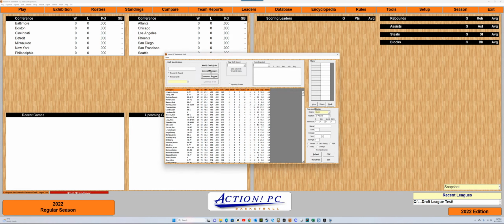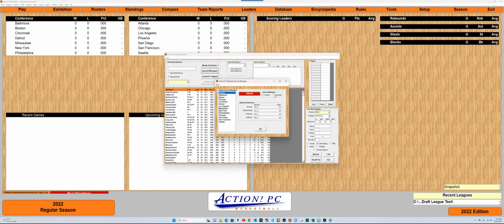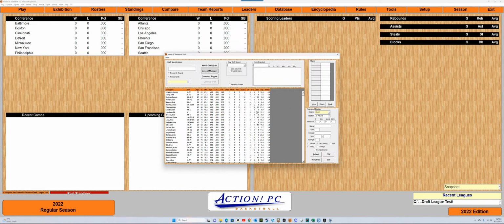Let's start, we'll do one round here. General managers. We'll set them all to computer. All computer, and then let's go over and let Detroit be human. I'll be the human one. And here we go. Let's start the draft. Continue it. Computer suggests Kelly Terpukas. Anyway, draft works good.